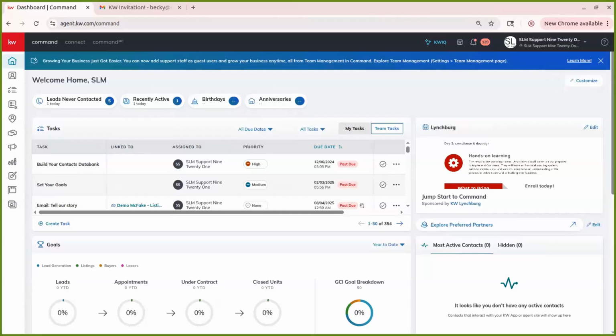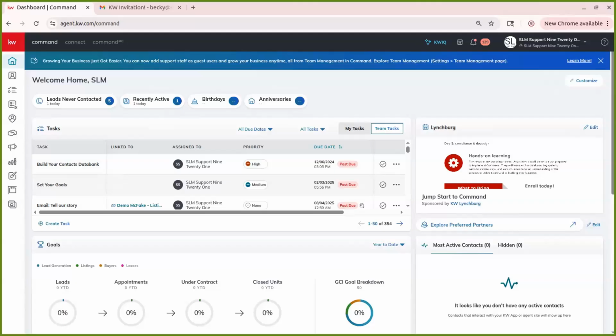Now, guest user accounts are tied to specific market centers. When a team is transferred to a new market center, the admin accounts would need to be recreated. You are also limited to 10 different admins per team or per your individual account. And also, one other thing, they do have limited access. So they have limited access to contacts, tasks, smart plans, referrals, opportunities, campaigns, designs, reports, and sites.